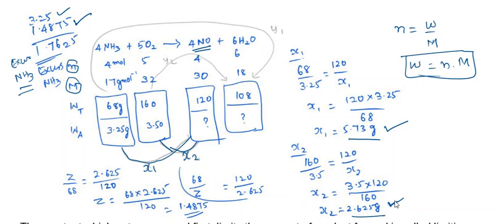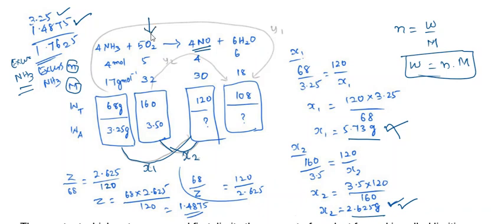So which is the lowest one? This one. So we cannot take this. We have to take only this. So this is the lower one. That is the amount of nitrogen oxide possible from this reaction. Okay, so the amount of nitrogen oxide obtained, when we take the route of ammonia here is 5.73 gram of nitrogen oxide, but when we take the route of oxygen, we get only 2.625. So we had to consider only this. So based on this, we have to proceed. So the relevant reactant is oxygen.